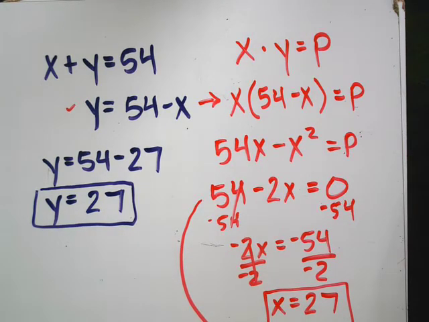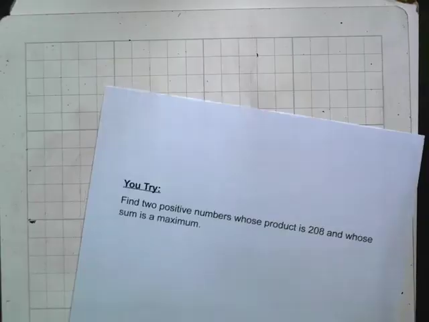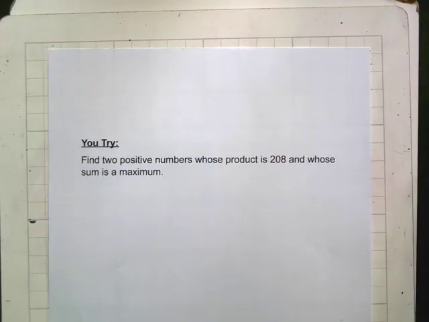Okay? All right, so here's what I'm going to do. I'm going to give you guys one U-try problem. So an example problem for you guys to try on your own. And what I'll do is I'll post the answer key to this U-try problem on Google Classroom. So I would say give this one problem a try that I'm about to give you right here before you start your practice problems, because this is going to show you hopefully whether or not you have a good handle on this. So here's our U-try problem. Again, pause the video, write it down, try it on your own. The answer key will be posted on Google Classroom. Again, ask me questions, guys. Reach out if you're struggling with this stuff, and just let me know.